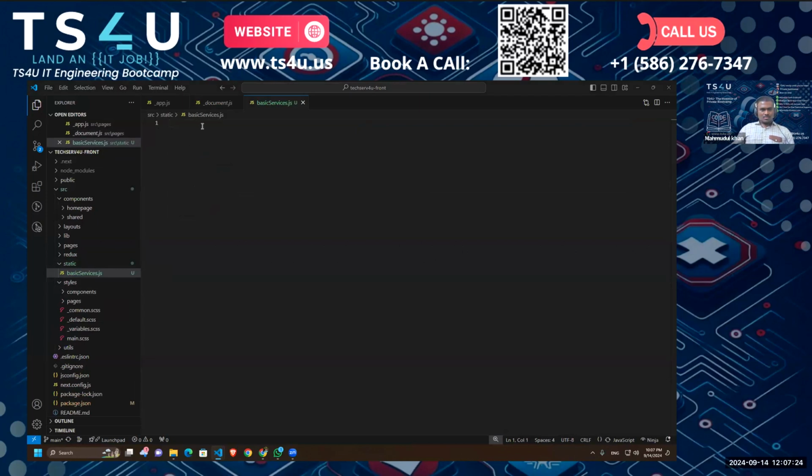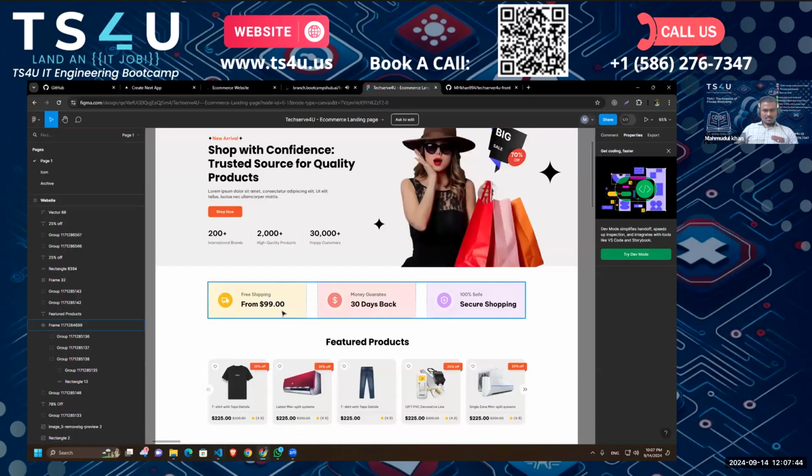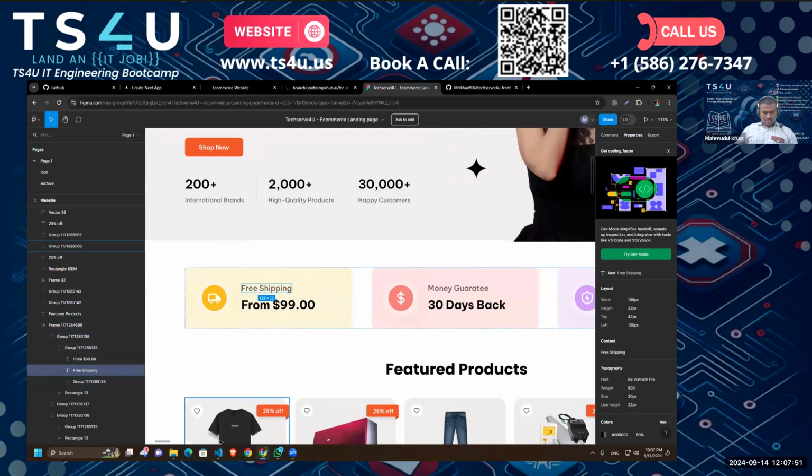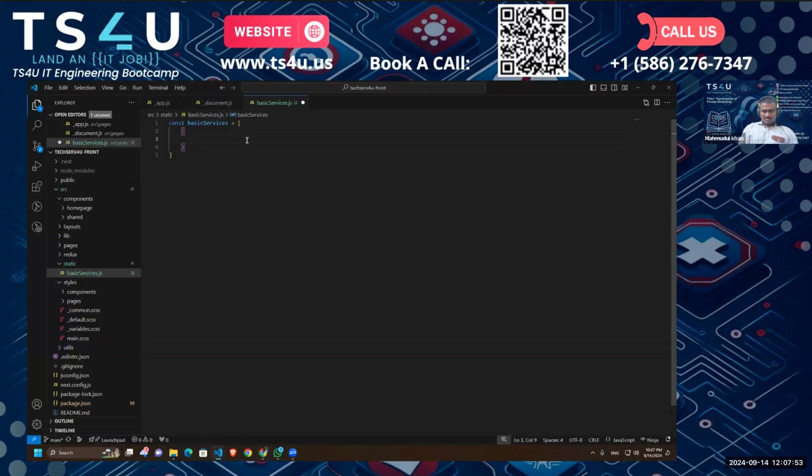Okay. So then I can just write an object like basic services, and then inside an array, the first one we have is free shipping, right? So we can set it up. We also have to give it an ID because we are going to map it later.